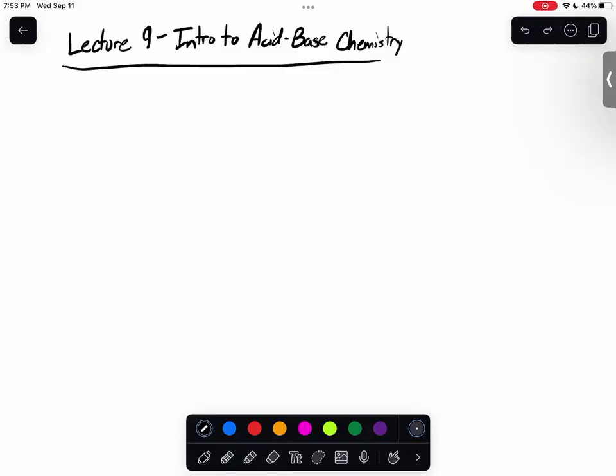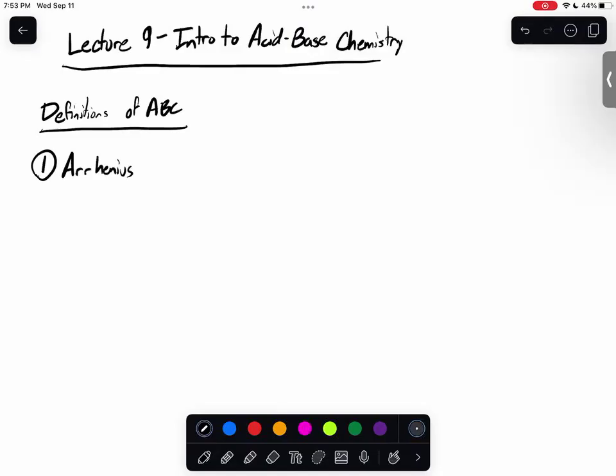And so to begin our journey through acid-base chemistry, the first thing we have to do is talk about our definitions of acid-base chemistry. And there are three of them that we're going to be looking at throughout this course. The first one is what I will say is the most useless one. You just need to know it exists because it's the one that you guys probably know well. And then we'll go through the other two that are much more important. So the first one here is Arrhenius acids and bases.